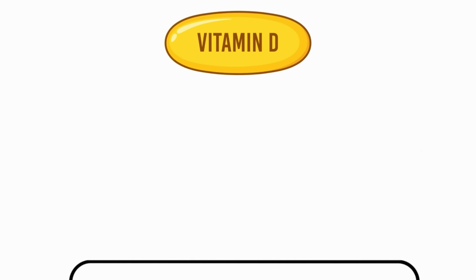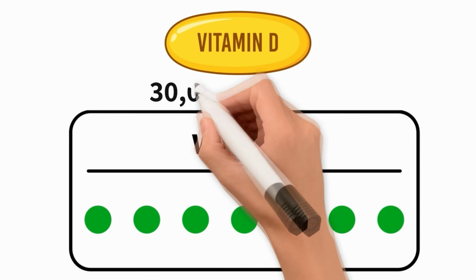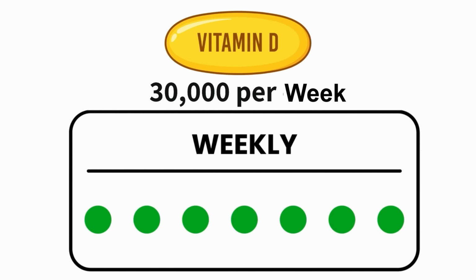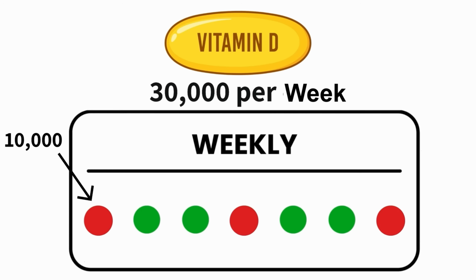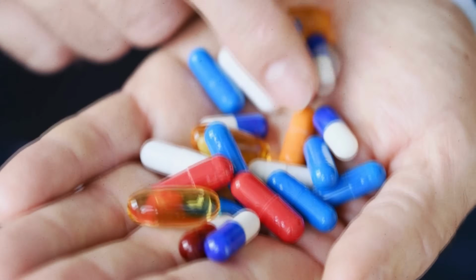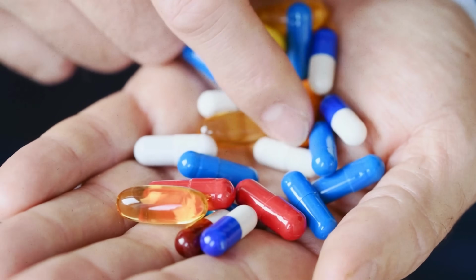I like to think in terms of weekly dose. Based on my tests, I need 30,000 units per week. This means that I can just take three 10,000 unit capsules once a week with a fatty meal, and that's it. It gives you options to simplify your lifestyle. Maybe you take too many pills. You want to take a supplement once every 2 weeks. No problem. It's quite consistent in the human studies.